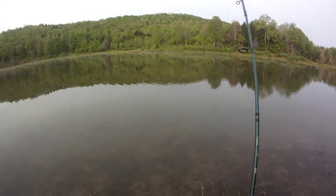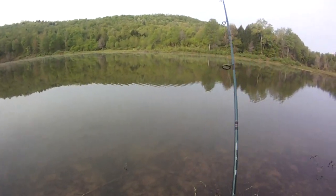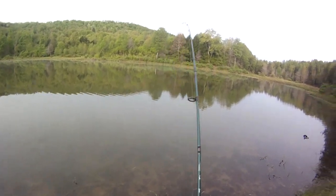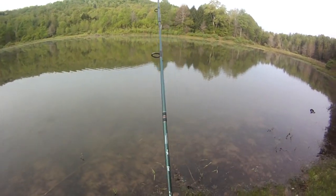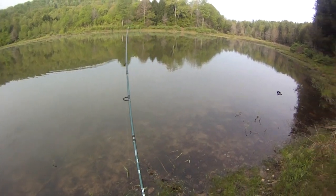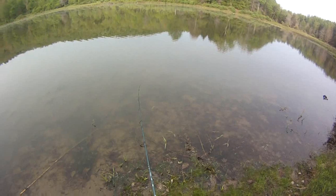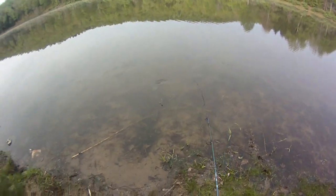Fishing today for bluegill and pumpkinseed sunfish. Just got one rod out so far with a 3-way slip sinker rig and a half piece of worm. Just want to catch a bunch today, that's my goal. If they're still full spawning, they might not be. But if they are, I'm just going to try and catch some numbers.